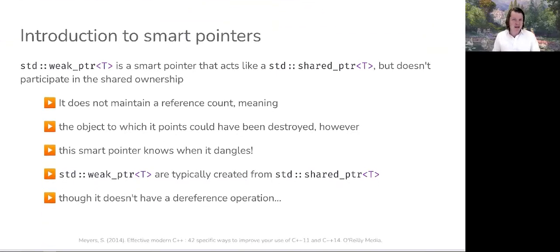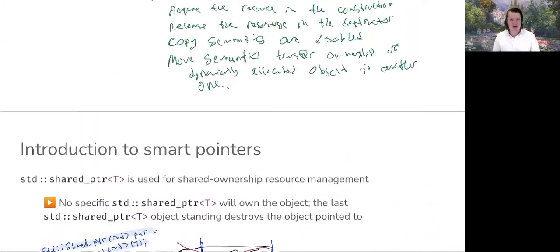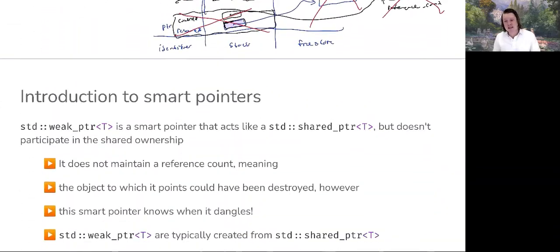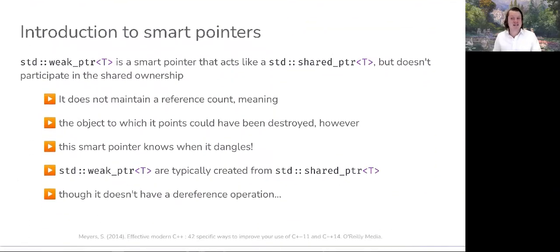So hopefully that kind of makes sense. This is shared ownership. The unique pointer was exclusive ownership. And the last thing we're going to talk about is this idea of a weak pointer. And I don't want to get too much into this, so I didn't leave any room for my drawings. I'm not going to draw much about them. I'm just going to acknowledge them. And if there's time, perhaps at the end of the week, we'll get into them a little bit more.